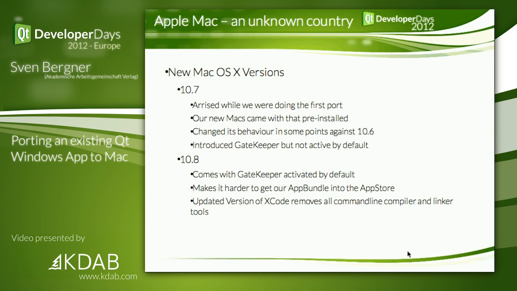And as I have here on the slide, Gatekeeper was introduced in 10.7, but it was not on by default, and that changed in 10.8. And even the settings have changed a little bit. What was much worse than Gatekeeper is sandboxing, which you have to turn on when you would like to get your application into the App Store.